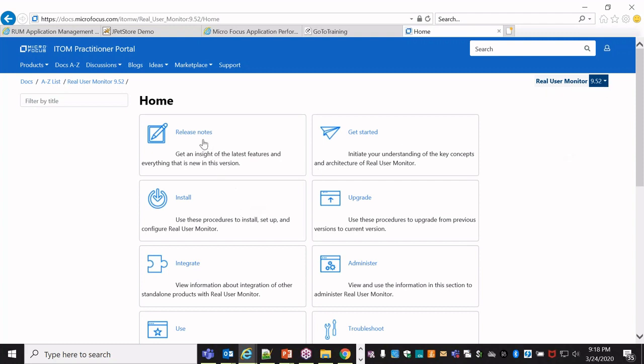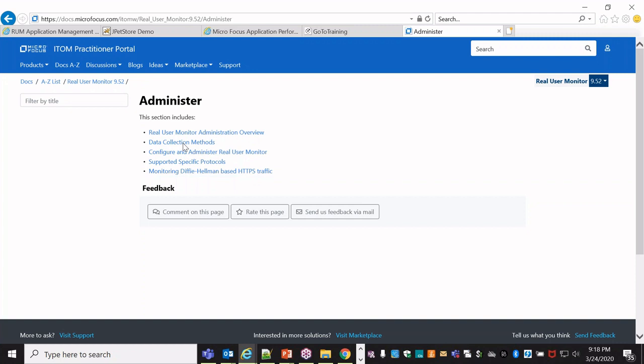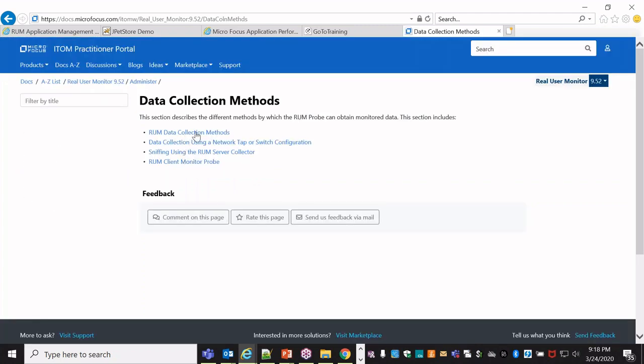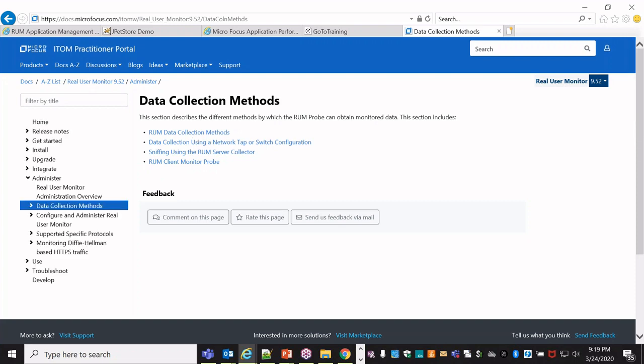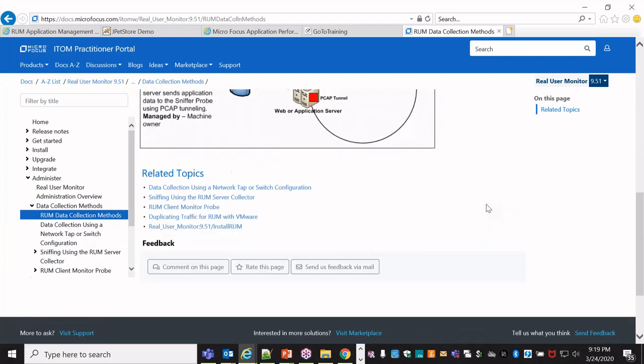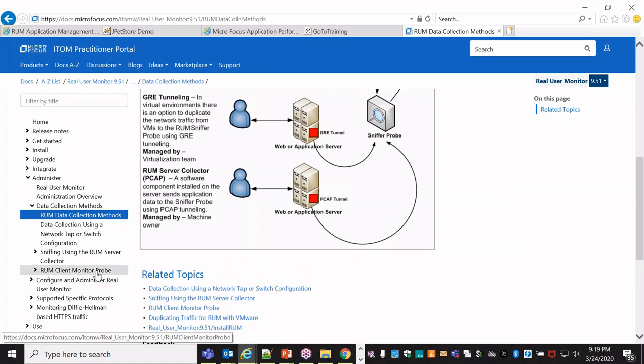So you can see release notes, install guides, and administrator. In administrator, you can see how data collection, which we discussed, works, the data collection methods. Whatever I explained is available here.